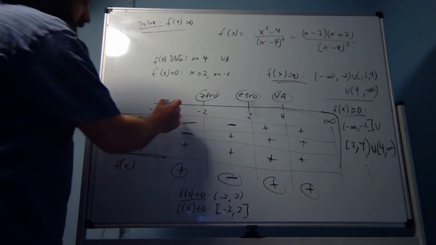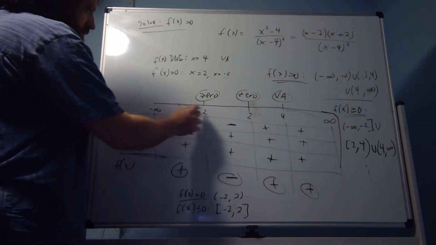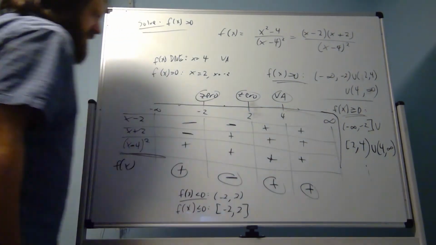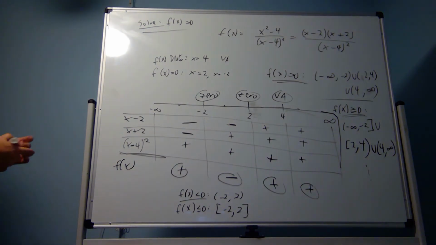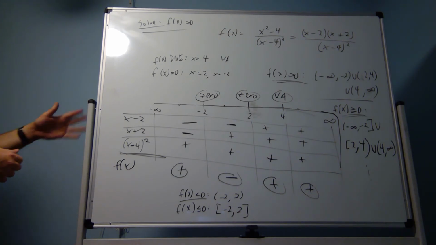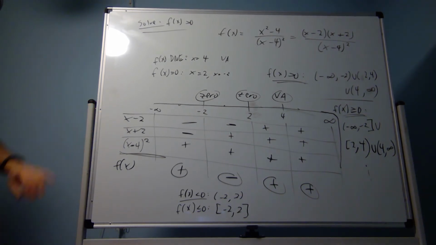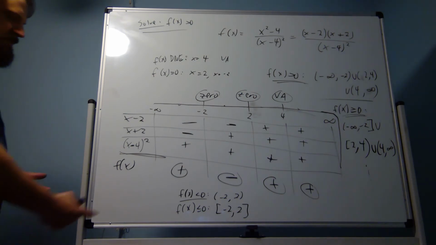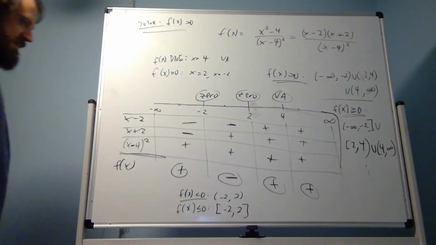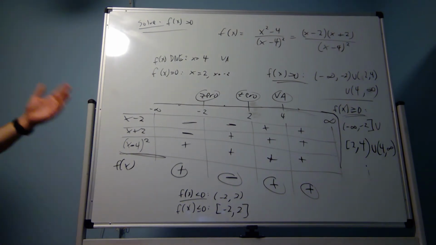If you're actually making a graph, then after you do all this, sure, maybe you still need sample points to put a graph together. And that's something you can do, but get the big picture first, and then you can do sample points after the fact. Whatever you find for your sample points should probably agree with this. And if it doesn't agree, then either you made a mistake here or you made a mistake evaluating your function on the sample points.